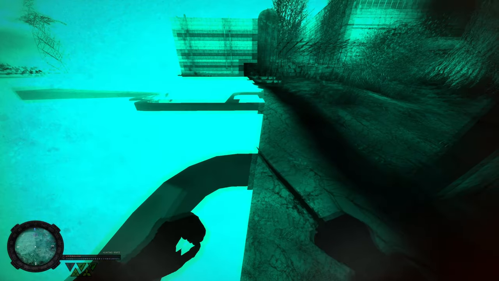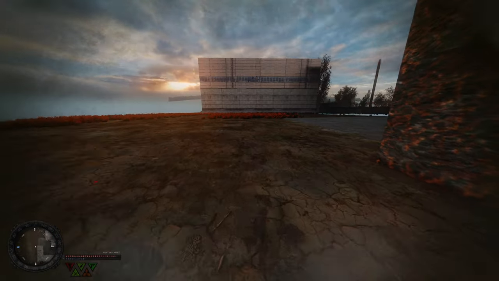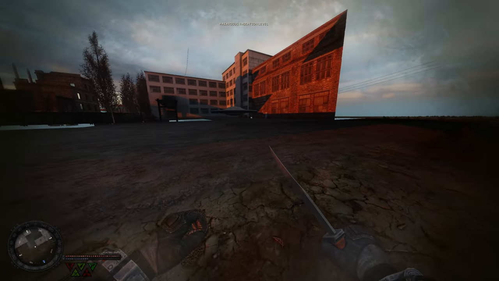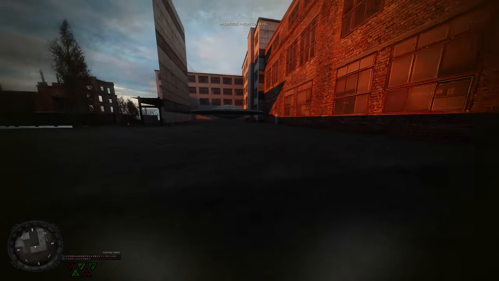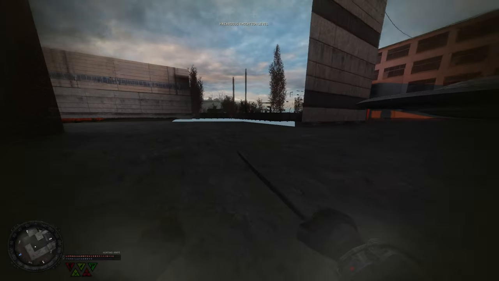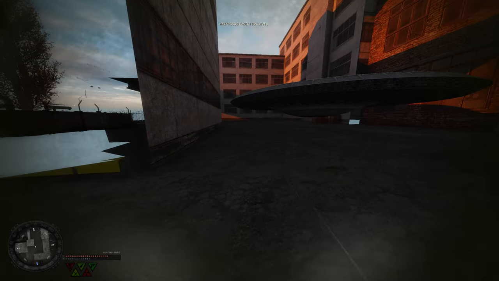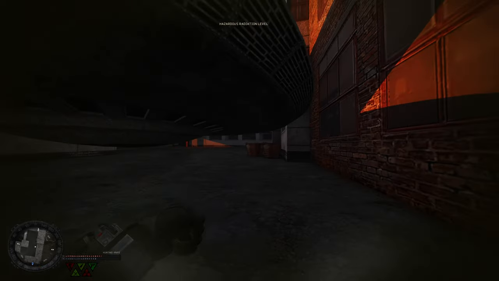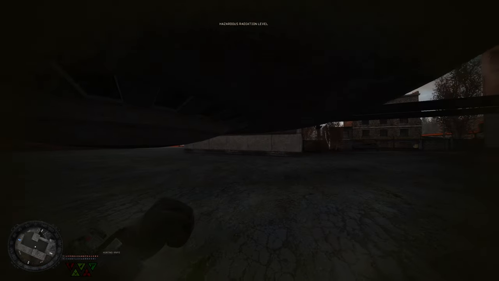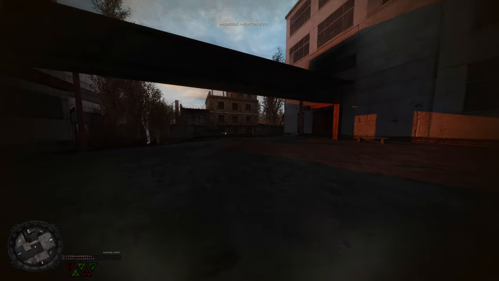So now there's an invisible wall blocking me. Nope. Oh, hey, there's the UFO. Well, as long as I can get back into the back rooms. It's kind of neat. 'Tis a UFO. Is there anything I can do over here? There is not.